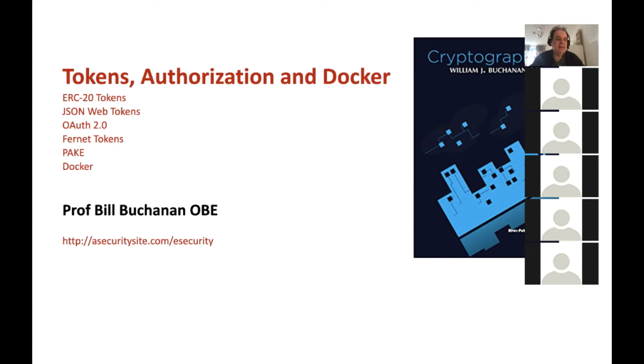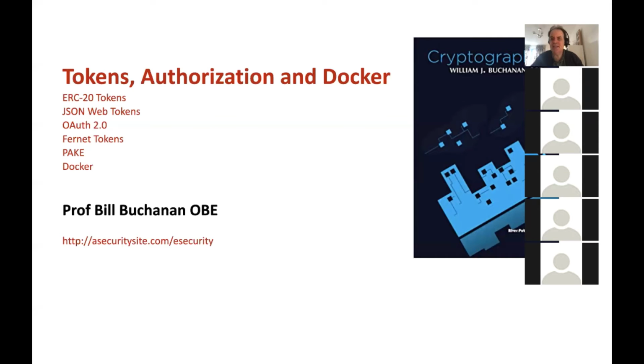As part of this, we'll have a look at what are called ERC20 tokens. As we'll find, we can create our own crypto assets on something like the Ethereum blockchain in a trusted way. We can even create our own cryptocurrency if you wanted. And then we'll look at JSON Web Tokens. Probably you're using these just now to log on to systems. So we'll look at some of the ways that these things are designed and how badly they can be used actually. Developers often are weak in terms of their JSON tokens, and it's a particular weakness in being able to steal these tokens for a certain amount of time and gain high-level access to systems.